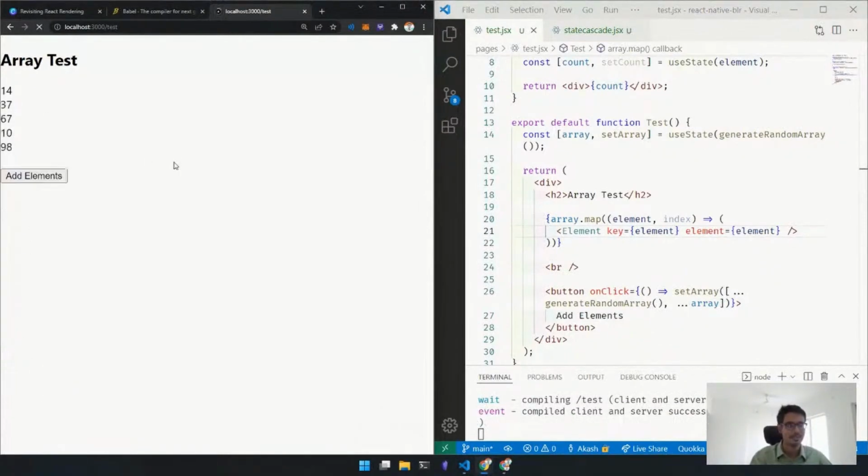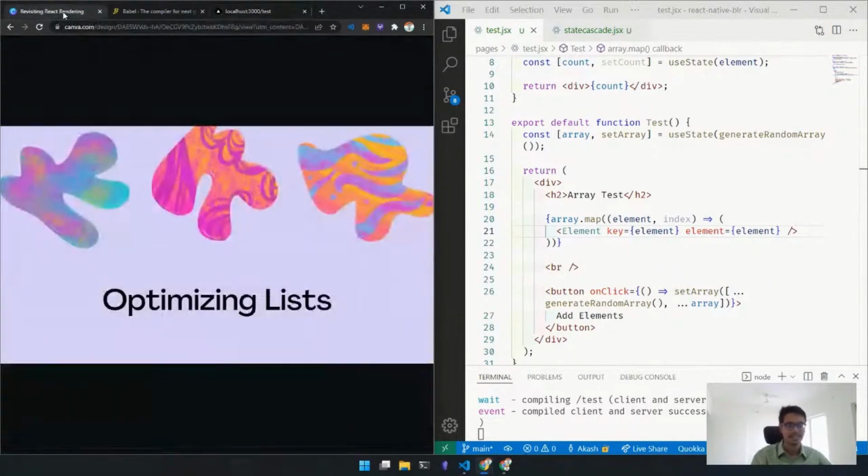This is a very good example of why you should be passing in unique keys to your elements. Now if I click on add element here, we can see that all of the elements are being generated correctly. I guess I'll just leave it at that for now. And if anyone has any questions or any complaints about this, please do add them at the end.